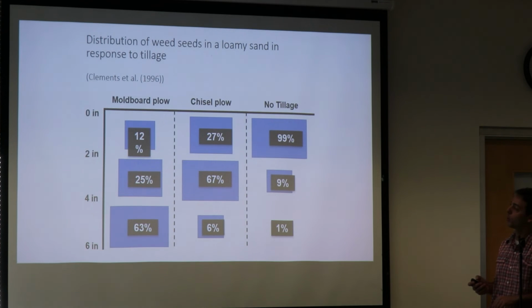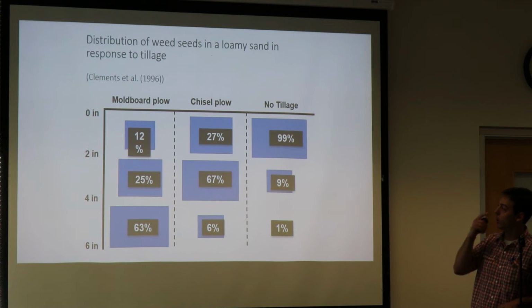That's one old experiment that just showed those different types of tillage systems, the deep tillage with the moldboard plow, and then the chisel plow and low tillage, and just showing you where the majority of these weed seeds would be located after each one of those tillage events. So if we're talking about our problematic weeds, they only emerge when they are very shallow in the soil profile, which is most of the weeds, especially the annual ones. And they do require a lot of light in high temperature to germinate and emerge.